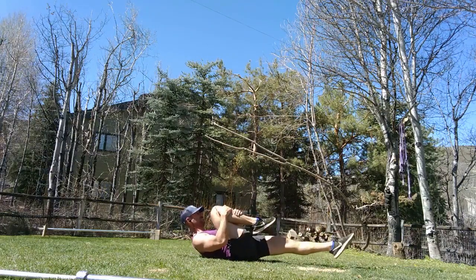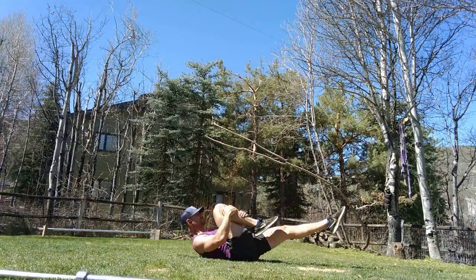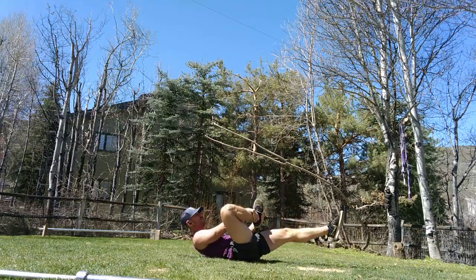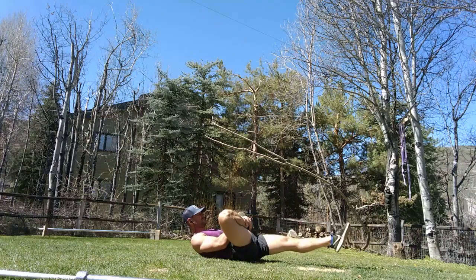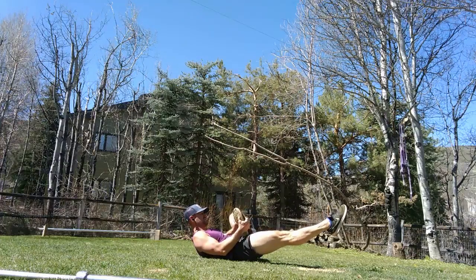Switch. Okay, a little faster. Switch. Switch. Switch. Okay, this time I'm going to pull up. It's still kind of hollow out. Now we're rotating that heel up towards your other hip. Switch. Point the toe into the straight leg.